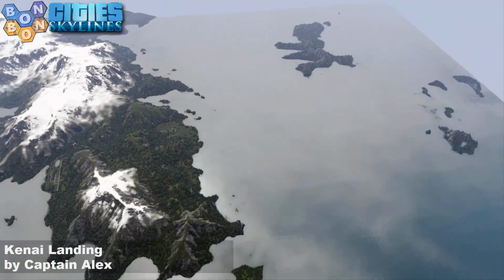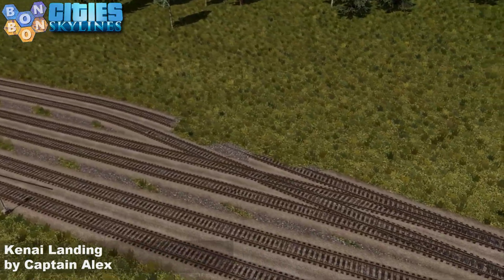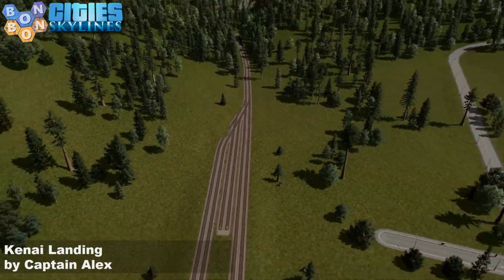Right, so what have we got going on there? Let's have a look down here. We've got a little bit of a new one for this. This is terrain glitching.